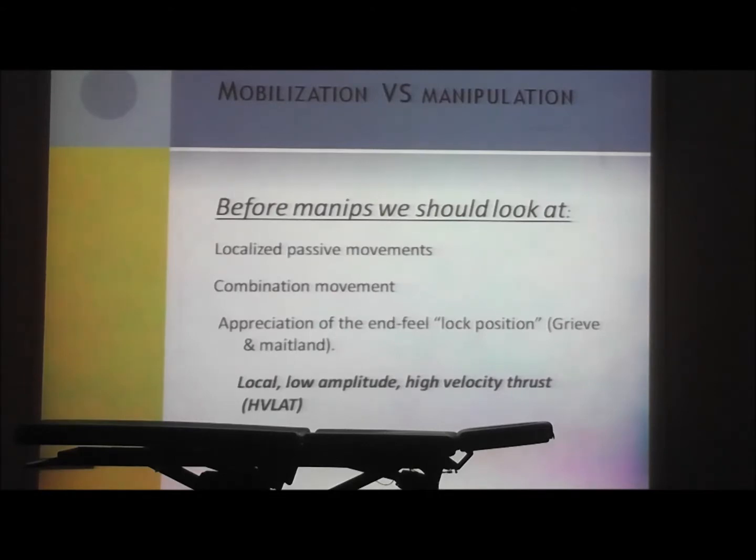But if we do combined movement, it means that we are doing two movements at the same time. I mean, you could do rotation to the left side or to the right side and do extension, or rotation and side bending. When we need this movement, if you don't find any problem with the flexion, extension, side bending, rotation, you could go with the combined movement. But if you find a pain during the normal physiological movement, you shouldn't go for the combined movement.